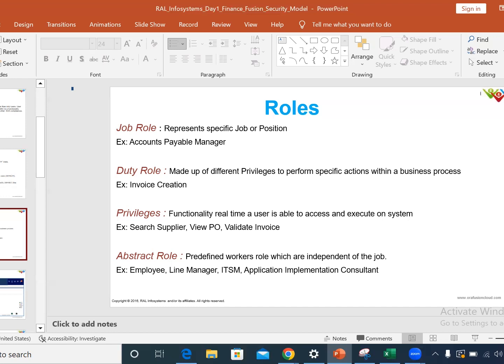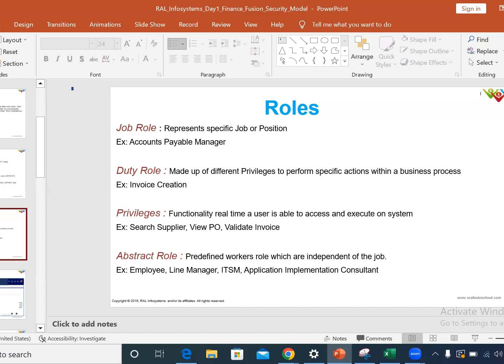So here in cloud, we call them privileges. Also in EBS, we used to have the concept of request group. Now in cloud, instead of request group, we have privileges, and that can be assigned to a duty role. For example, it could be search supplier privilege, view purchase order, accounting. These are all privileges, right?